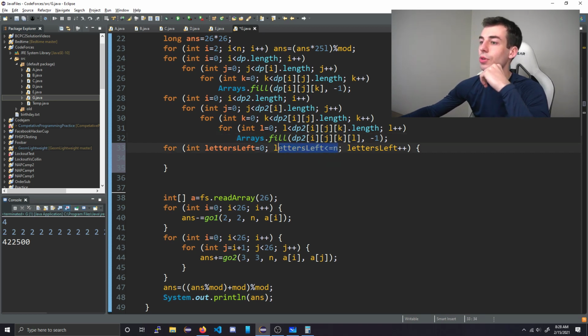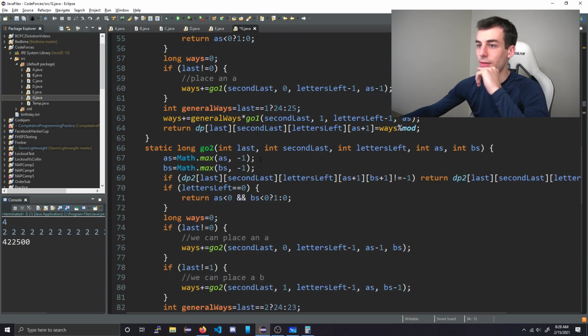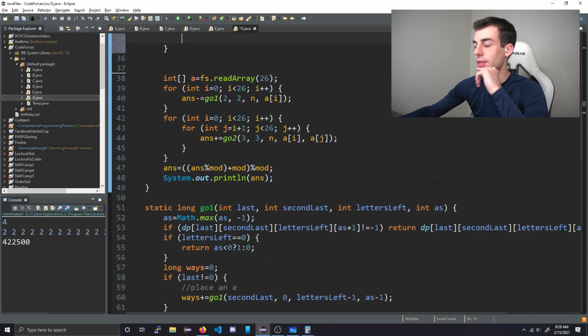Letters left is less than or equal to 2. Or, yeah, up to n. Yep, okay. So letters left increases, and then everything else doesn't matter. Last, second last, A's and B's.